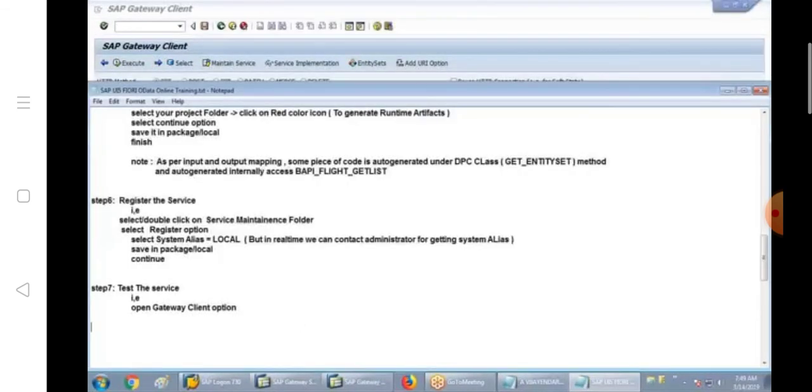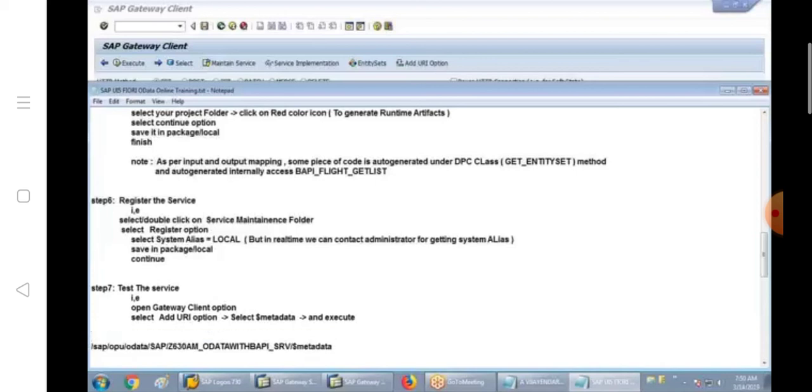Open gateway client, select add URI option, select $metadata, and execute. With this, you'll get it like this.